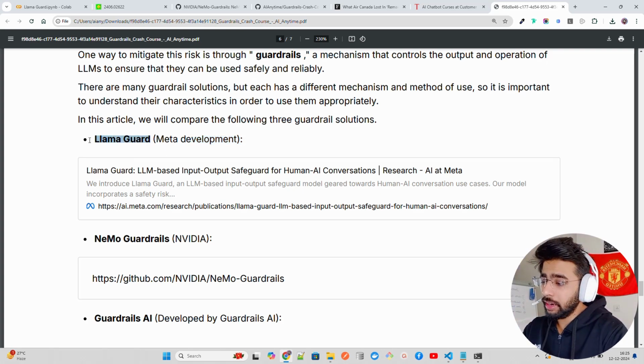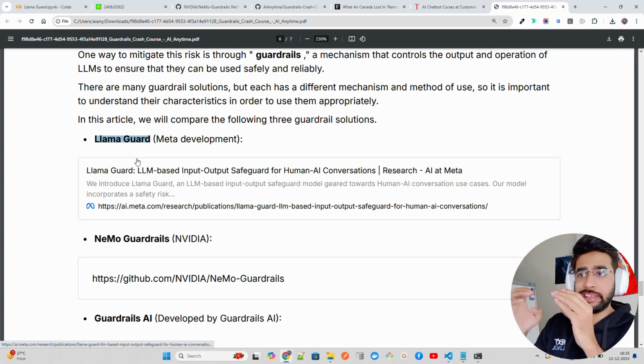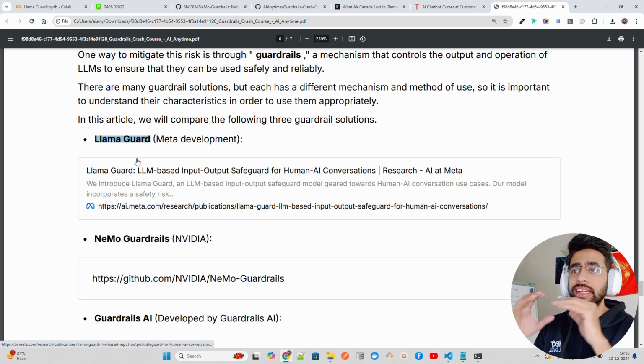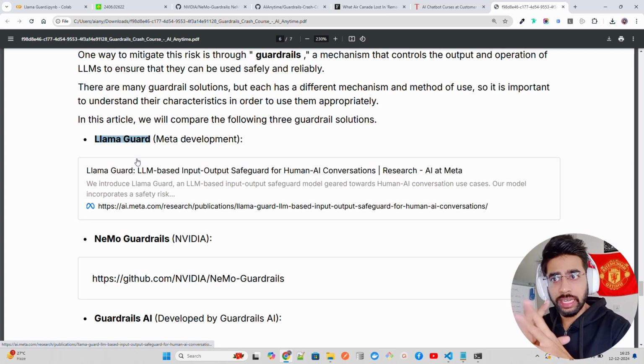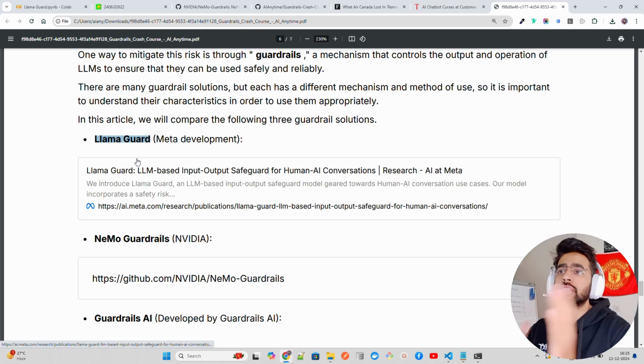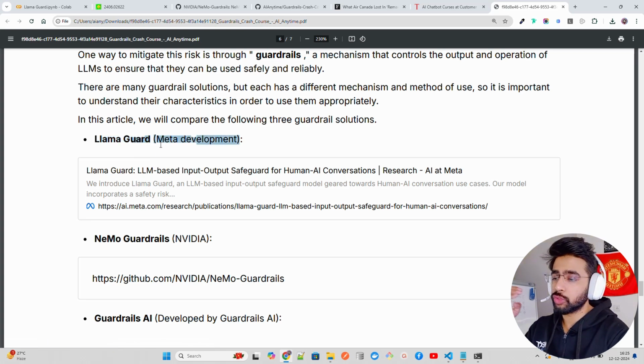One is Llama Guard. Llama Guard is mainly at the model level, so the model itself has safety constraints within it. They have safety checks enabled within the model. Even Gemini does that. If you have used Google models, even Gemini provides some kind of safety checks to ensure that the models are not generating outputs that are harmful to end users in any capacity. So one is Llama Guard, which is by Meta AI, because it works with the Llama models. I'm going to show you that.